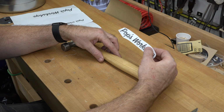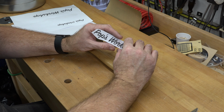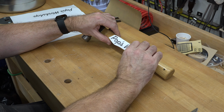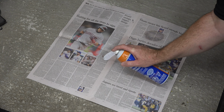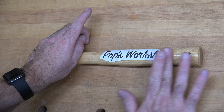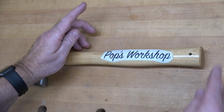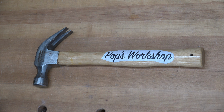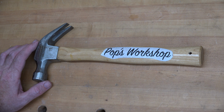Our next step is to apply some spray adhesive to the back of this piece. We're going to let it tack up for 3 minutes, and once that is done, we're going to line it up where we want it and lay it down on our handle and stick it in place. All right, so we're going to rub that down so that it's not going anywhere. Now that we have that done, well, what do we do? We need to cut it out, but it's pretty hard to cut it out on a hammer. So for that, we need to make a little jig.